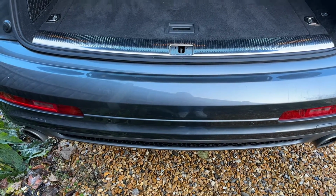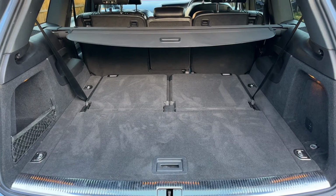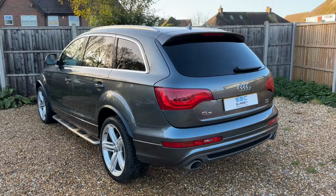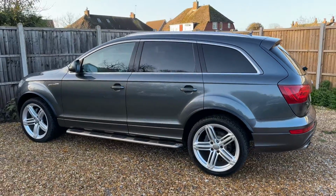As we approach the back of the car, you can see we have reversing sensors, plenty of boot space as well. Currently we have 5 seats in place. The 2 rear seats can also fold up, of course, to give you 7 seats should you wish to do that. Okay, so we're just going to work our way back round to the front of the car, and then we'll hop in and run through some controls on the inside.